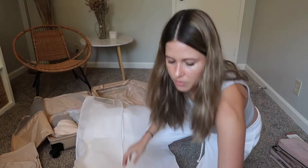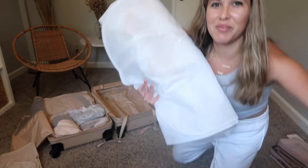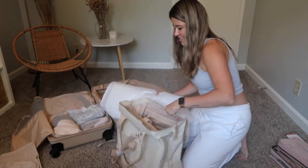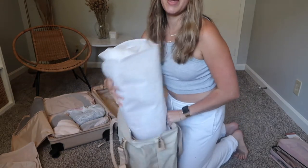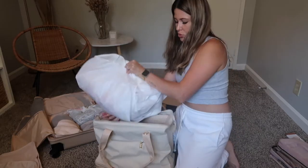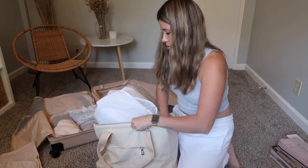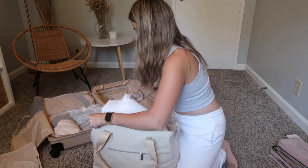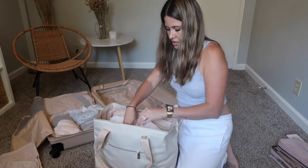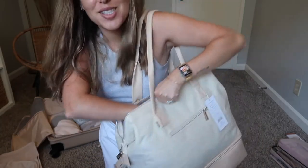I'm wondering if I should take my dress with me in my carry-on. It folds up. Can I carry it in my carry-on so it doesn't get lost? Is that wild? Let's see. I'll be like, man, what's in your bag? It's just my wedding dress. If I can pull this off, this is gonna be the greatest freaking accomplishment of my life. Don't break the new bag. Don't break the wedding dress. Dude. We did it. Y'all, this carry-on bag fits a whole ass wedding dress in it.